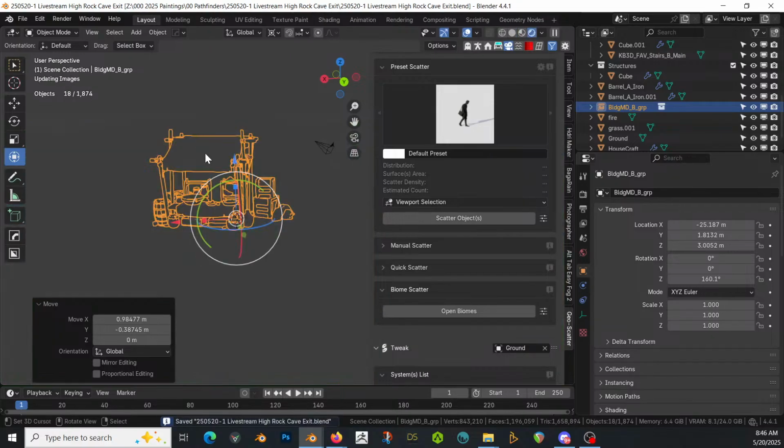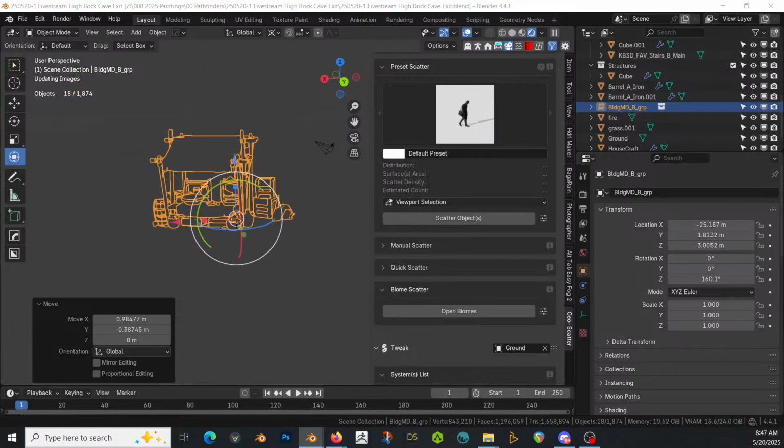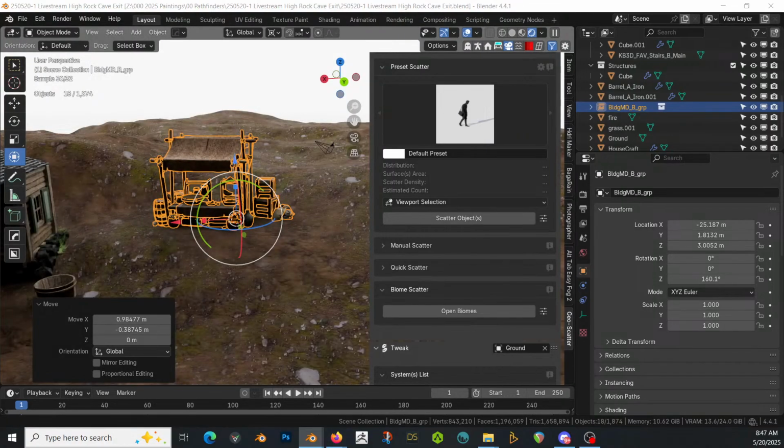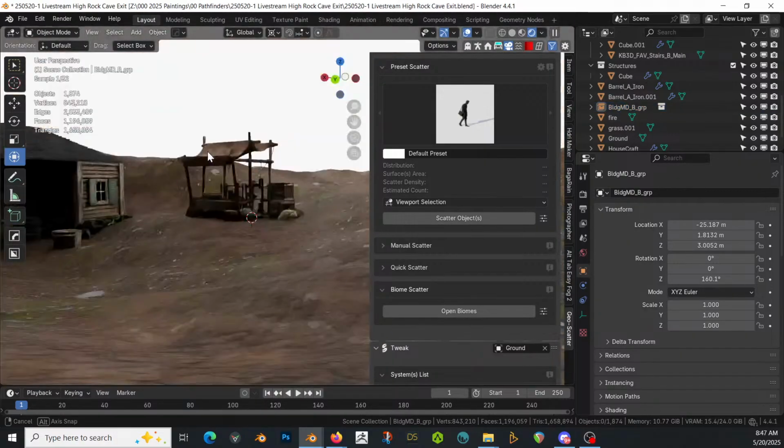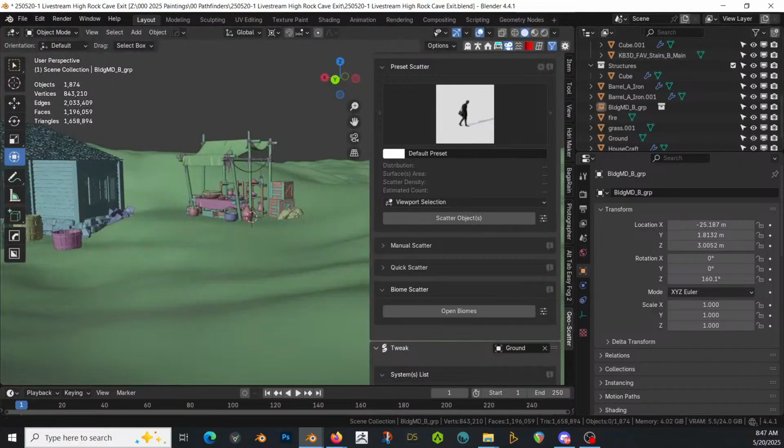Take a look. It seems pretty cool. I like that so far. Just taking a look for something else, see if there's anything else we want.